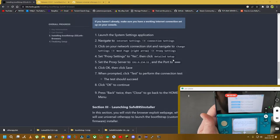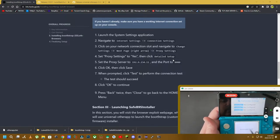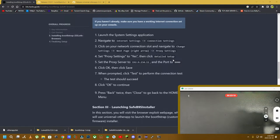New connection. Manual setup. Search for access points. It's not even showing that I was connected to the internet up there either, so maybe that's what the problem was. So I'm going to use this one, and I'm going to put in my password here, so I'm going off screen for a minute. Apple cheese crumble 57244. That's not actually my password, by the way, guys.